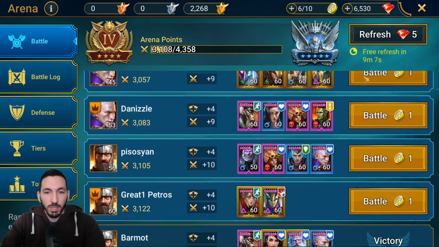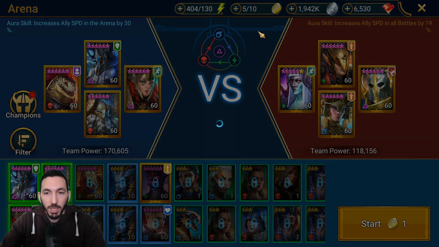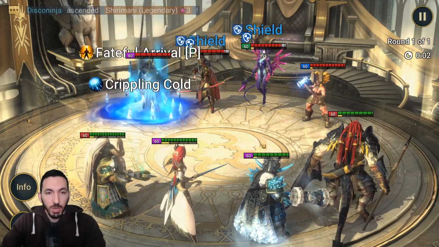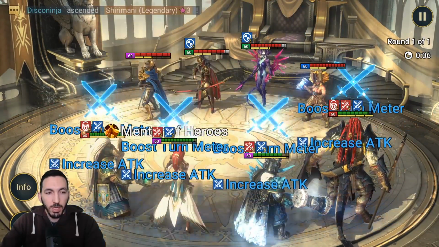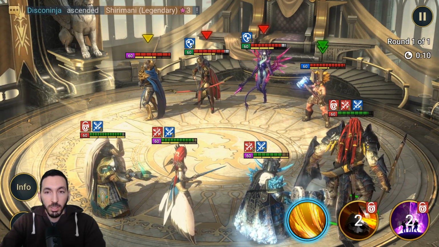I can just show the same thing over and over. Like this one has Duchess Lily too. It has Hegemon. This one should be much harder for me just because of Hegemon. So let's see. Hegemon is gonna lock me. Okay, he only locked one, so he does not have that high of accuracy.